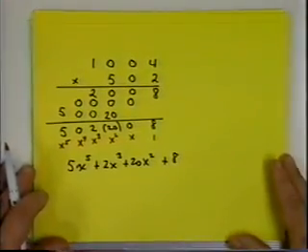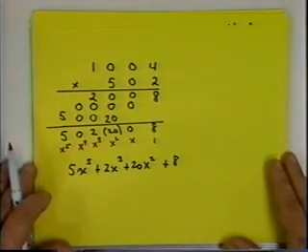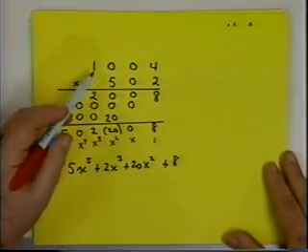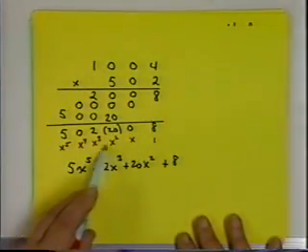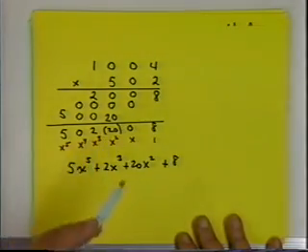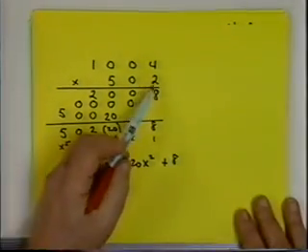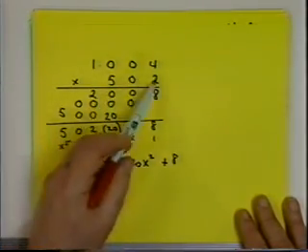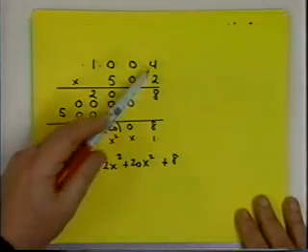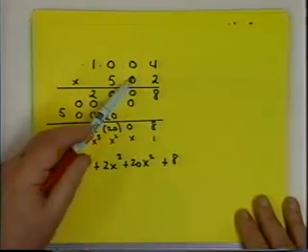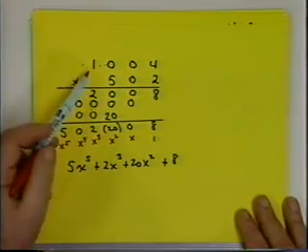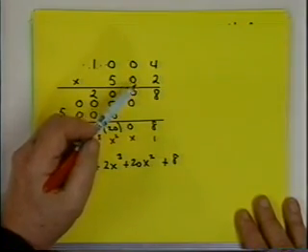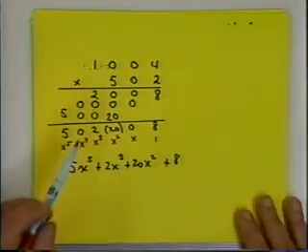Now, how do we multiply in regular arithmetic? Every digit in the bottom number multiplies every digit in the top number. The only difference, when we're working with x rather than 10, is that we can't carry because we don't know what the trade value is. But look at this. Doesn't it say 2 times 4 is 8? 2 times 0 is 0. 2 times 0 is 0. 2 times 1 is 2. 0 times 4 is 0. 0 times 0 is 0. 0 times 0 is 0. 0 times 1 is still 0. I'm doing this for the dramatic effect of showing you that every single digit in the downstairs number is multiplying every single digit in the top number.